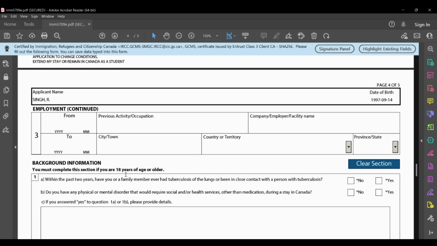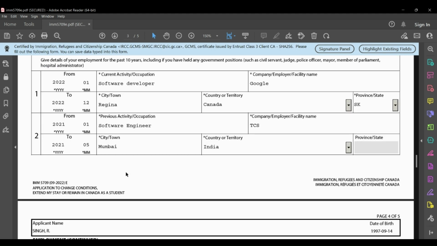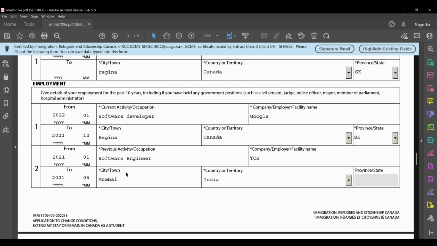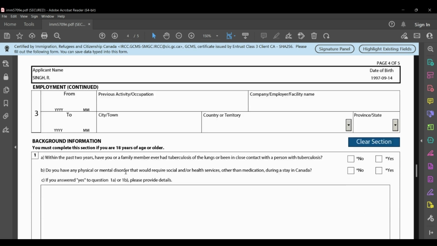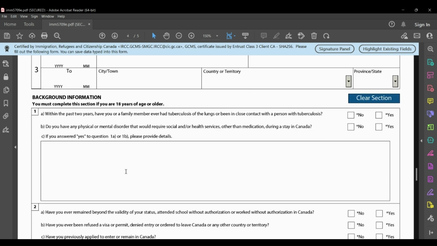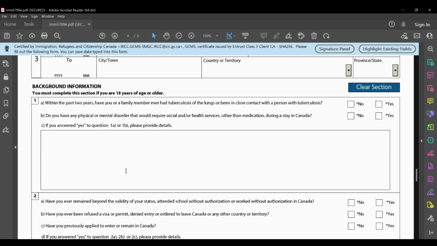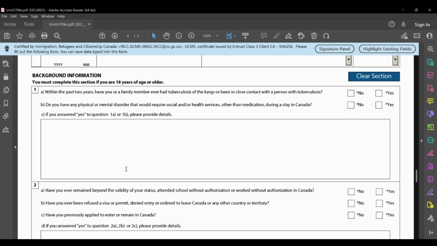So that is a case in which many people face this particular situation where they have more than 3 employers and they want to fill the details of that employment in the past 10 years, so you can fill that as well. So let's first complete this form, then I will show you how you can actually fill this particular part as well if you have more than 3 employers to be declared in your form.